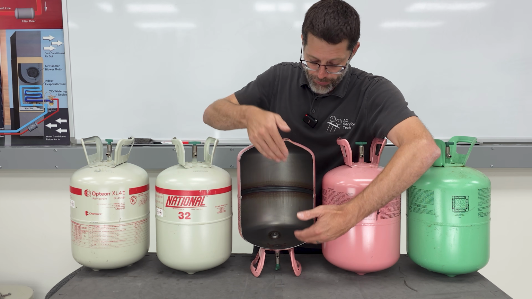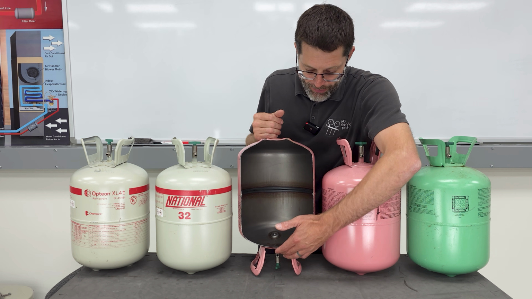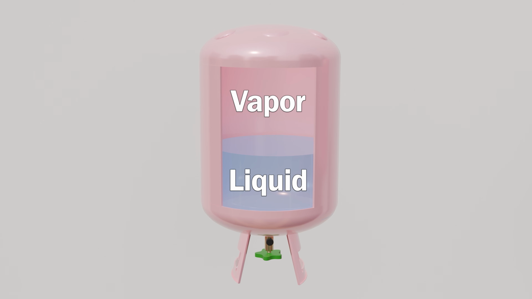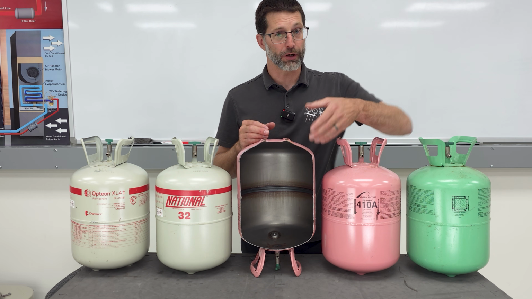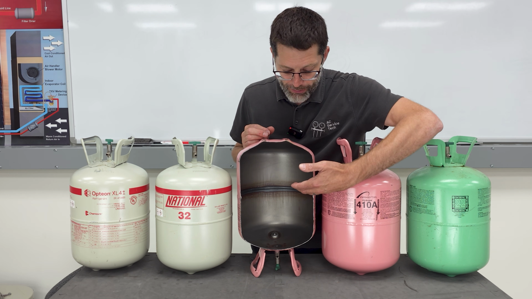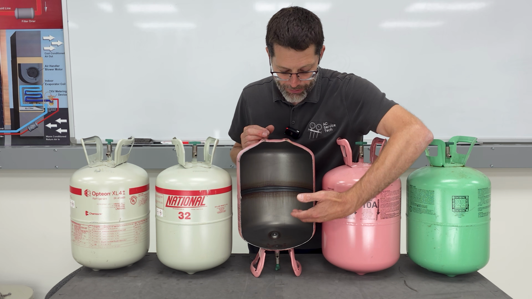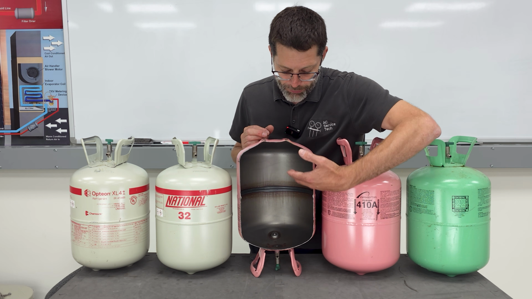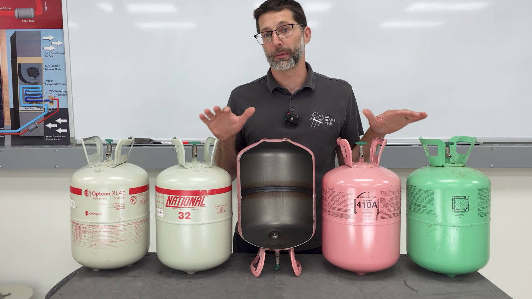This bottle's flipped upside down right now, right? If we want liquid to exit the bottle, we would have this flipped upside down just like this. There's going to be saturated refrigerant inside. You're going to have vapor up at the top and liquid in the tank. As you use the refrigerant and put it into the system, you're going to have less and less liquid. Once you only have vapor, you're no longer going to have what's called a pressure temperature correlation.